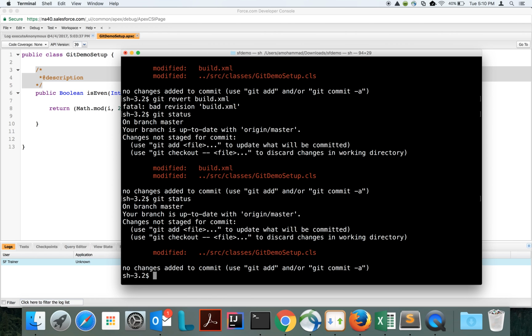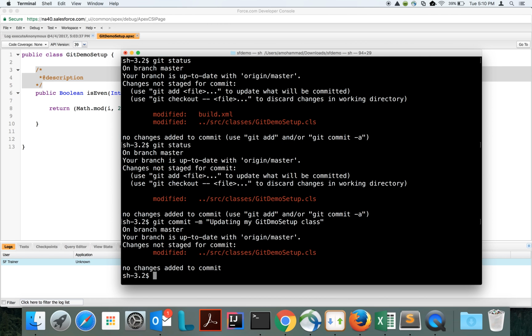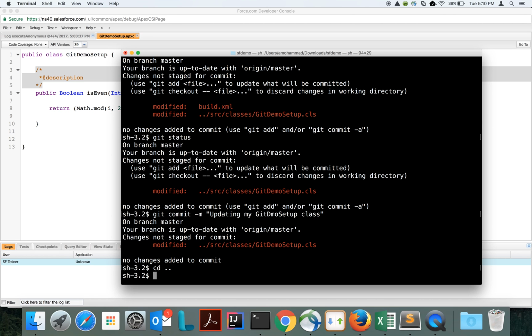So I will just commit my changes, updating my git demo setup class. Oh, before committing, I need to add this file. So let me come out from the build directory.